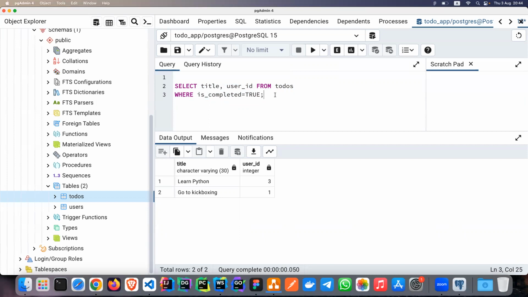Actually, joining is very simple. I will write something like this. For example, I select from to-dos and I join users to the to-dos table, and they should have some intersection, right? In this case, the intersection is users.id equals to-dos.user ID.